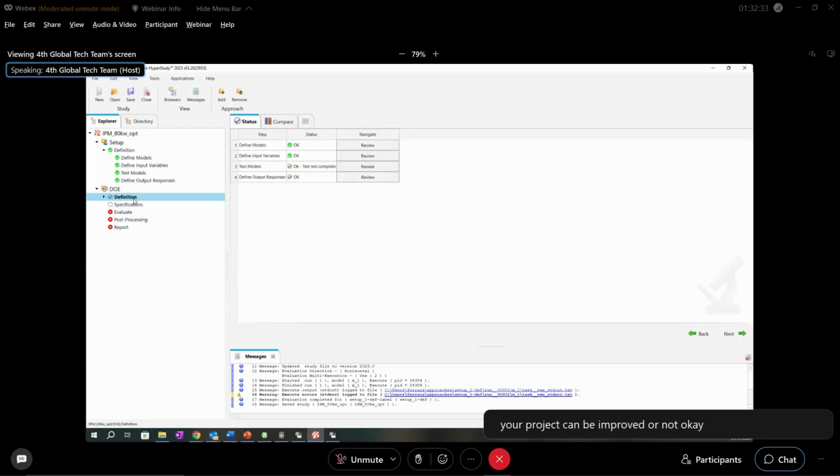Okay, so we can go directly to the specification. I hope all of you were able to test the model.